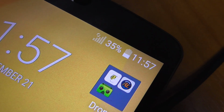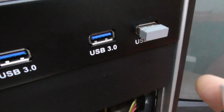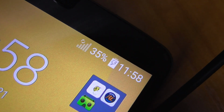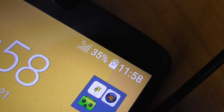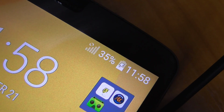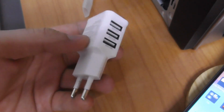Now it's stopped. Okay, one solution is not to use a USB 2 port like so, but instead use a USB 3 port like so, and in this case it should not stop. So now it started charging, and while I'm speaking it should not stop. It should continuously charge. Okay, and it did not stop till now. So that's one solution.